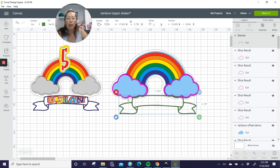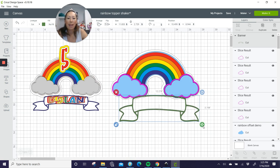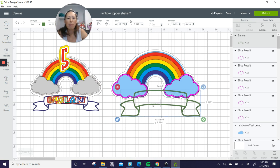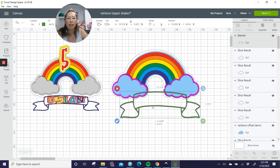And see, while the length, we don't want to go past our rainbow, you can make it thicker to fit however you want your name. And you can put the banner here or you can put it down here. So I'm going to leave it like this. I'm going to change it up a little bit because what I didn't like was I think the banner is too separated from here. I think I would want the name more up here.